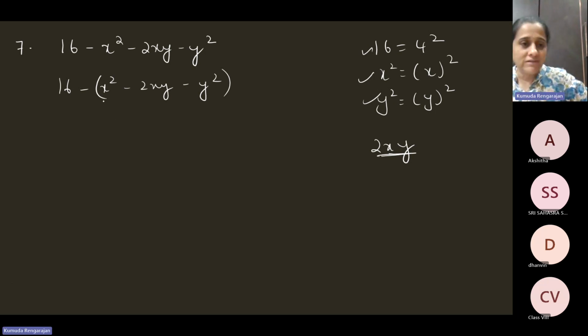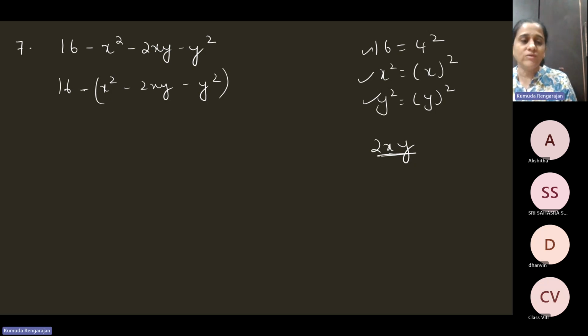Now see here, minus x squared. Minus into minus plus 2xy it becomes, but it's actually minus 2xy. Then minus into minus plus y square it is, but it's actually minus y square. You should put a bracket, but the terms must have their original signs. The signs must not change. Please understand, if you just put a bracket like this, the terms now have opposite signs.